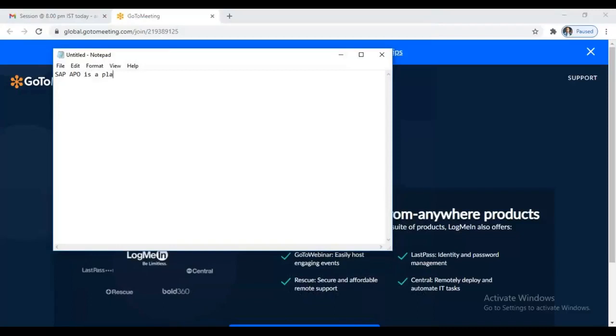SAP APO is a planning tool, which means that it takes past history data, which is nothing but sales history data, and generates a forecast for future periods.